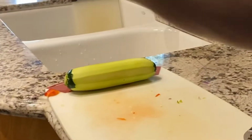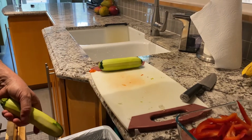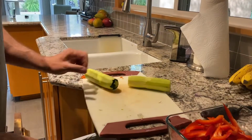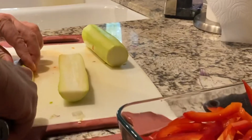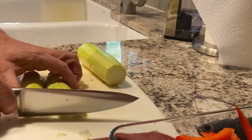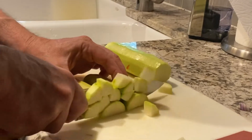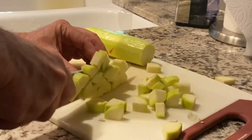Next, peel the zucchini. I like to remove the skin of the zucchini because it's very bitter. Cut off the ends, using 2 large, or I'd say medium-sized zucchini. So cut them down the middle. We are going to be sauteing the zucchini. So these are chopped, but they're not too small.